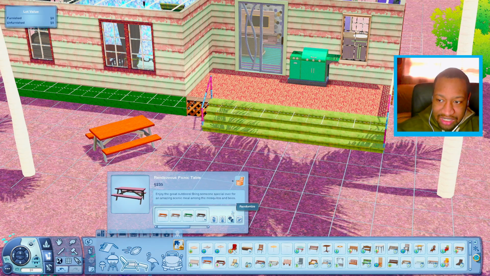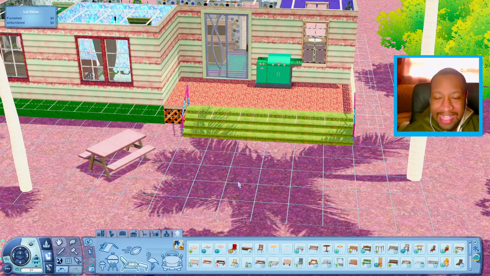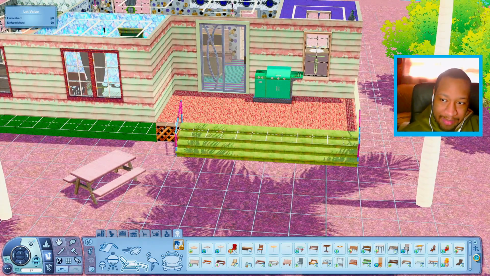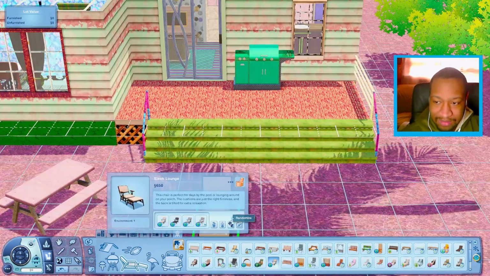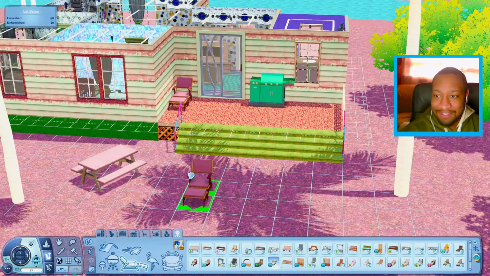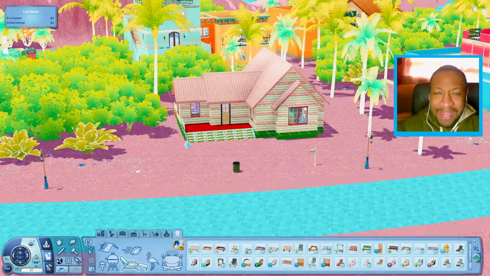One, two. Oh, wait. You know what? We're going to use that one. Maybe like one lounge chair to kind of go like maybe up here. I don't understand why the game won't let me put a fence over here on this side, but I'm going to just leave it alone. One. Wait, leave well enough alone. Maybe we can get like two. There we go. We have a little back area.